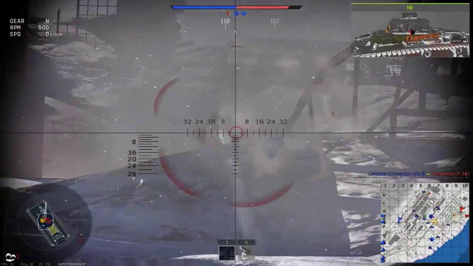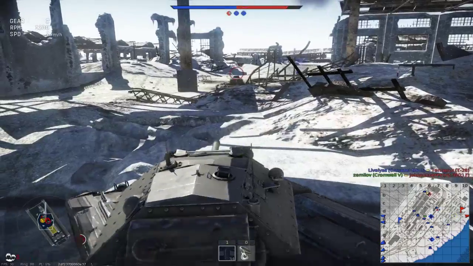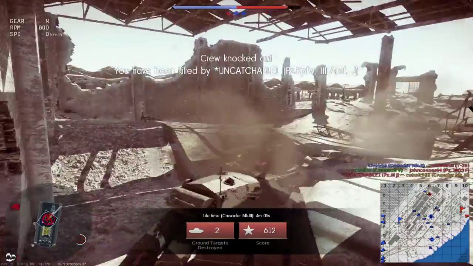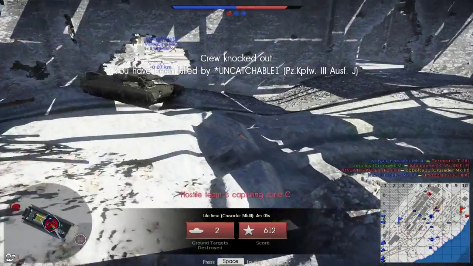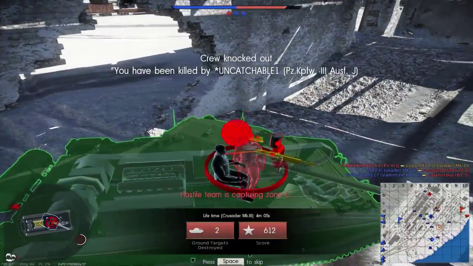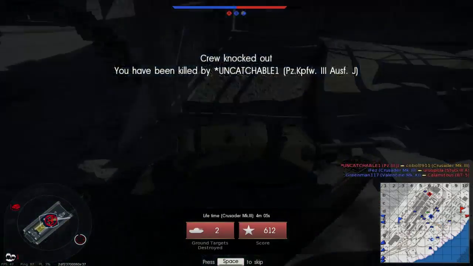I hope he doesn't penetrate me. Ooh, took out my gunner. That's not good. And we're done. Damn. 2 kills, not bad. And he hit us right through the gun. Yeah, this thing, like I said, doesn't have that much armor.